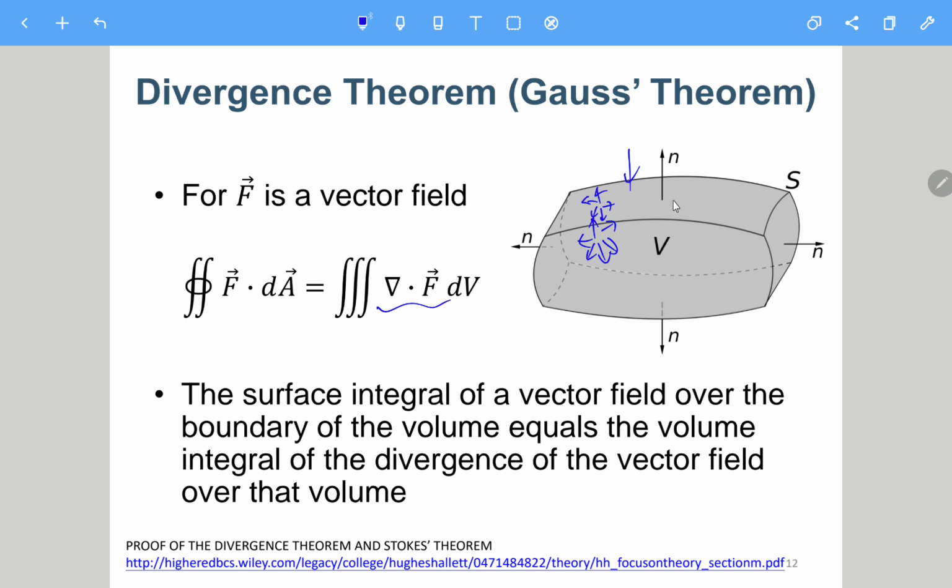So from a physical point of view, if you integrate the divergence over the whole volume, all the inside points will cancel each other. The only remaining part is the vector field integrated over the surface, which is actually this one. So it is actually a more general case of the fundamental theorem of calculus.